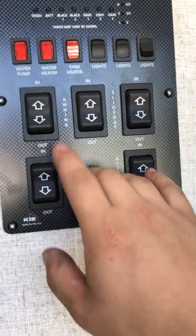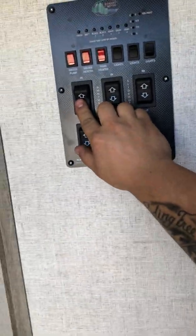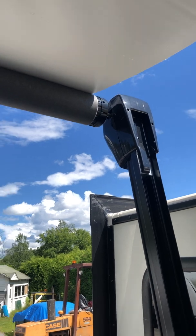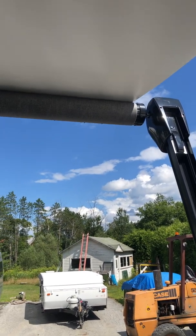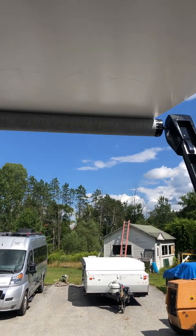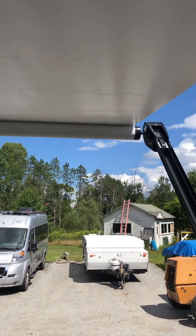All right, and then you have your awning switch. So you have in and out. So out. With the electric awnings, they don't stop by themselves, so you have to watch it when you're rolling it out. There'll be a valance that'll fold down and you'll be able to see the bare tube. Once you see that happen, just let off the button and it'll stop.